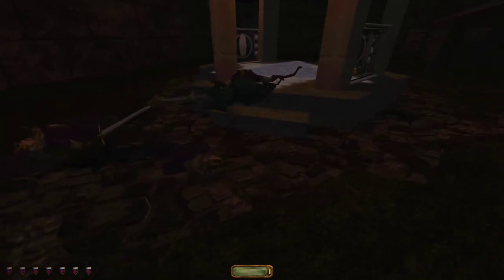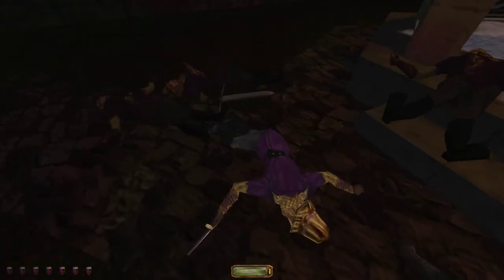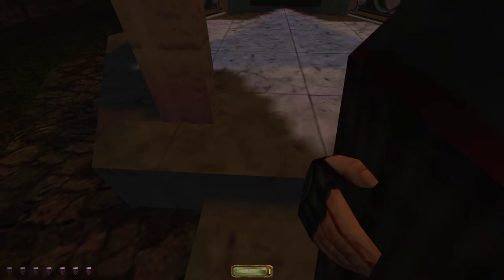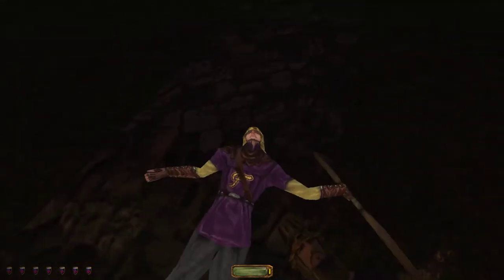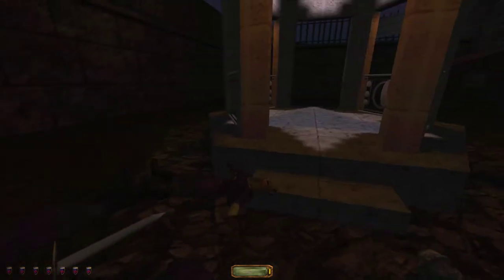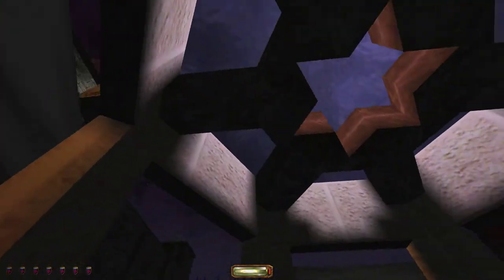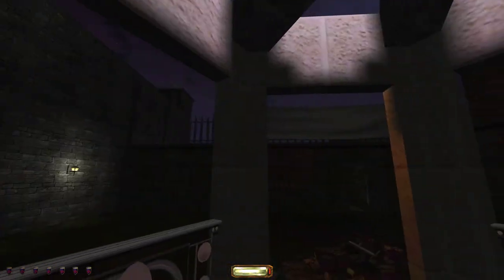For some reason my first flash bomb didn't work successfully, so I had to use both. Alright, but I think that's all the guards I need to deal with, so hopefully the lack of flash bombs is not going to be a problem for me. Right, so now I have access to the gazebo.